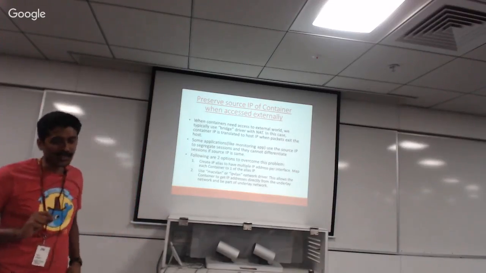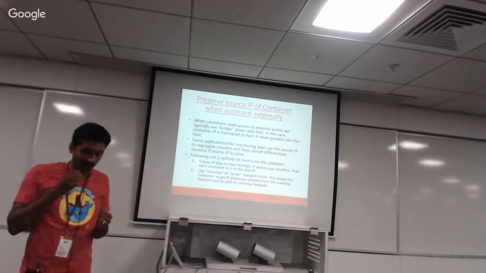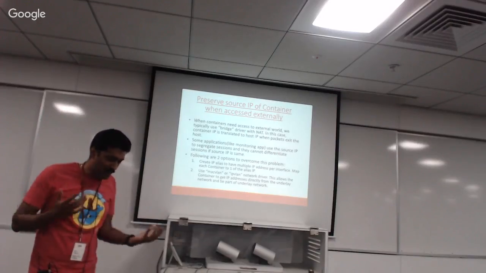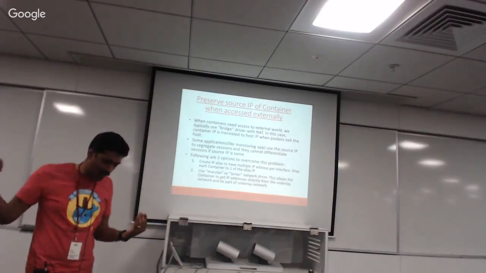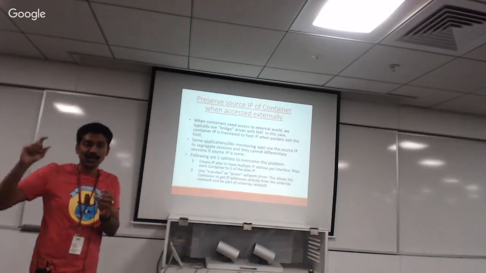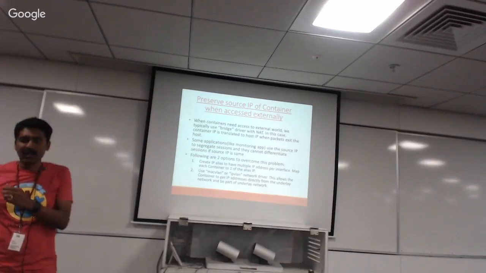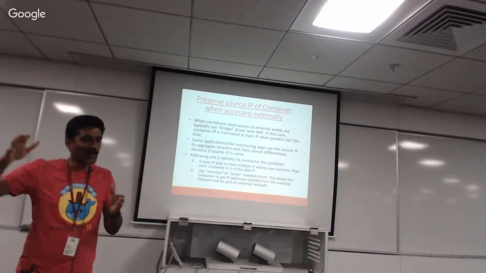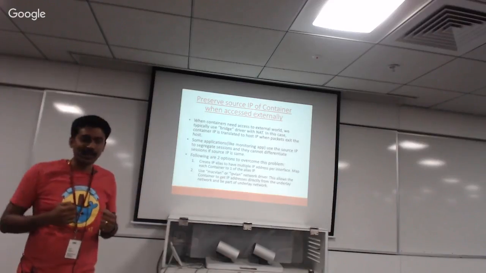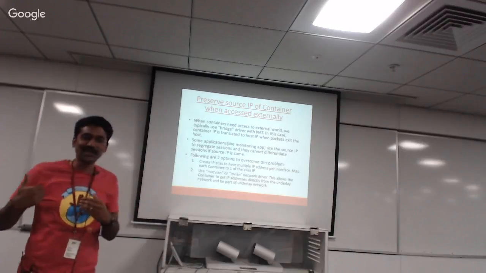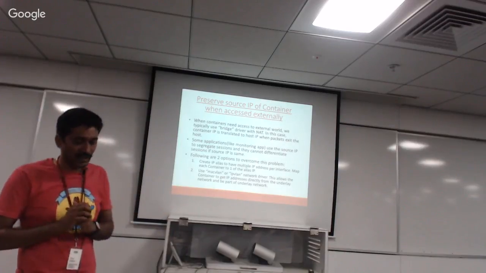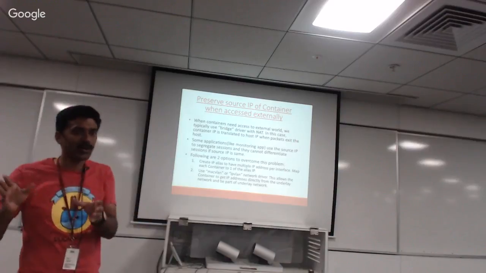Okay, so this is a little bit on the complex side, right? So this is more of once you start going to production, you kind of would realize this. See, what happens is when you use the bridge driver, when containers talk to the outside world, the source IP of the containers is not actually taken to the outside world. When you use NAT, the source IP gets changed. So when you have a container running and you have some application which looks at the source IP to, let's say, classify the containers, this could be like a monitoring application. If you have different containers, it will think all the source IP is the same and it's going to get confused. So this is a problem with the bridge driver where the source IP gets modified. There are many use cases where people don't want the source IP to get modified.